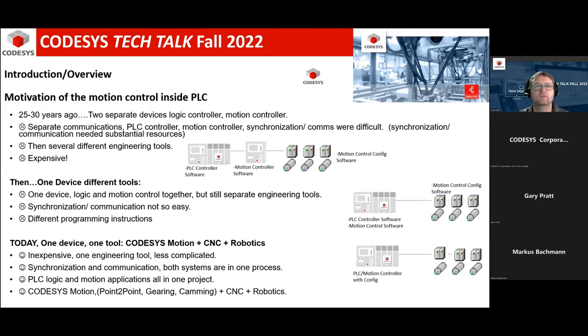So when you had those devices, specifically the PLC and the motion control, you'd have the synchronization and the comms. All of it was very difficult to set up, and a lot of times you'd have some sort of engineering tool set in which you would write the PLC code, and then you'd do your motion control, sending signals back and forth, and probably parameterizing each one of the drives. By the time you got done, you had a communication cable, a whole bunch of I/O strung back and forth, and probably 3 or 4 different types of programs, and it just wasn't very efficient.